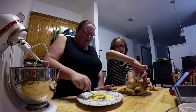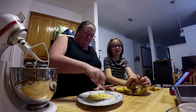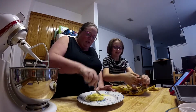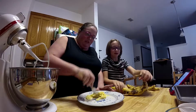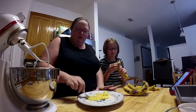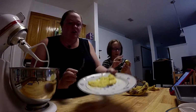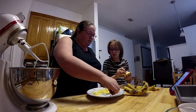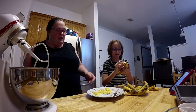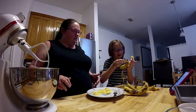This other one's starting to peel. Yeah, so let's do that one next. It wants to be peeled. Yep. I don't need to keep trying to get that top of the stem off. Alright, and then you can see, nice and mushy. I'll do the next one. While you were mushing them, I was grabbing the banana, and now I'm peeling it.